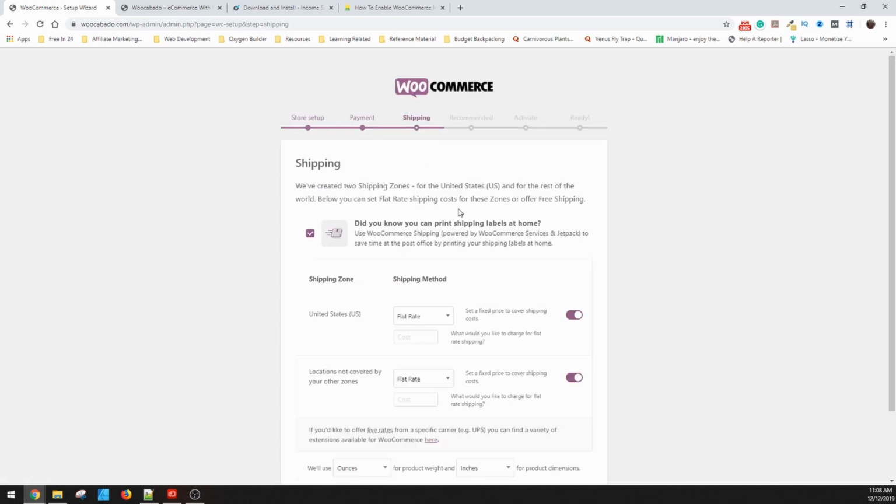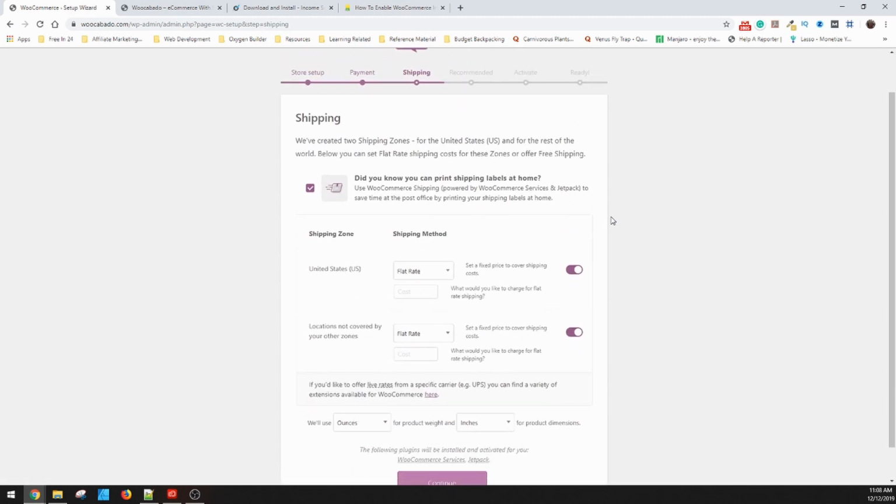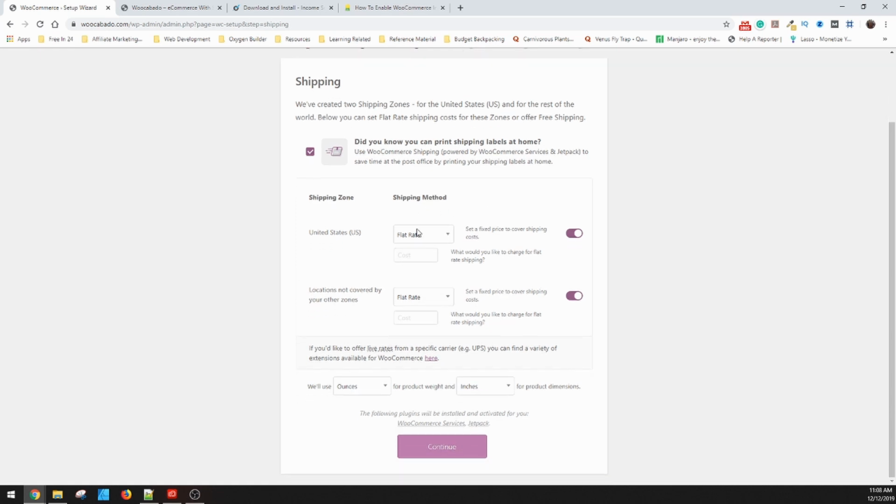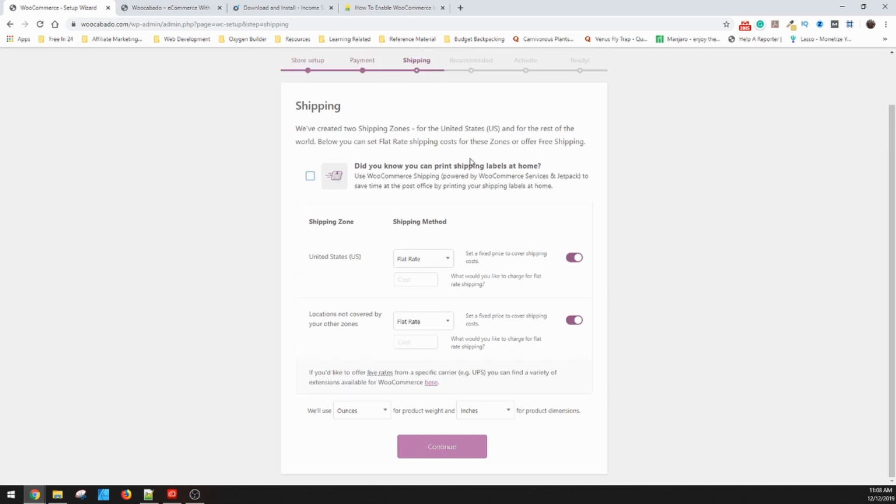And then shipping. This one is kind of up to you. It depends on what you're going to sell. If you're going to sell physical goods that you're going to have to ship, you can set up this by default with just flat rate shipping. And the flat rate shipping will allow you to just have one fixed rate that would get charged to people.